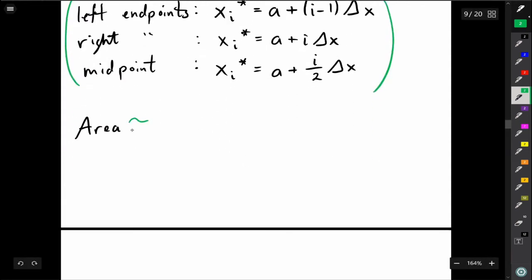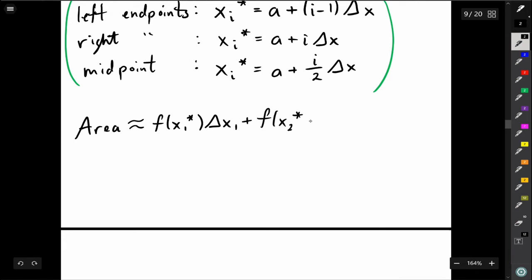So generally speaking, if we wanted to estimate the area with the Riemann sum, we would do f of x1 star delta x1 plus f of x2 star delta x2 all the way through the nth rectangle, plus dot dot dot plus f of xn star delta xn.